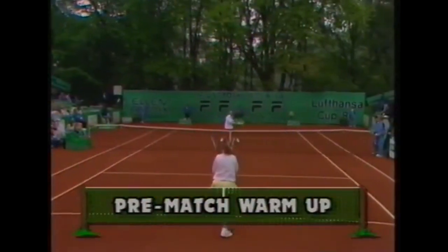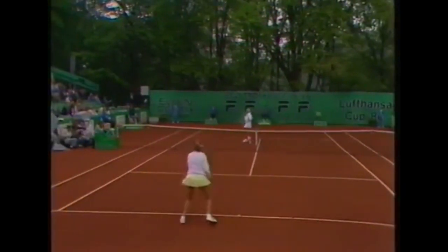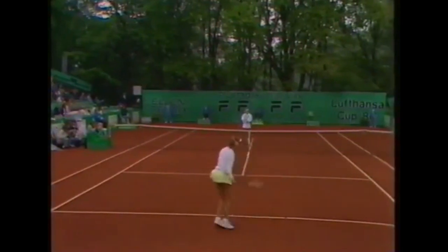When you walk out for a match, you have 5 minutes in the warm-up, and within that 5 minutes, one can tell more or less what the strengths and the weaknesses of your opponent are. You don't have that much time, so you have to catch on quick or use the first game or two of the match as a feeling-out process, more or less like the first or second round of a boxing match, where a lot of jabs are thrown, but really you're feeling out your opponent, and you're not going to go in for the knockout punch right off the bat.